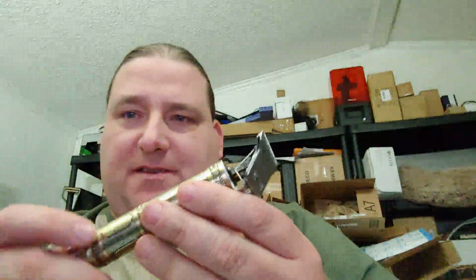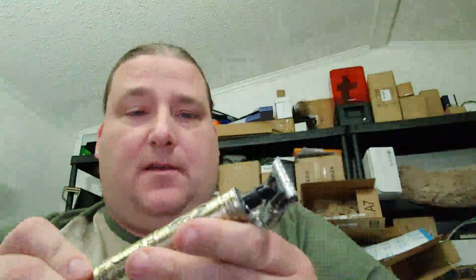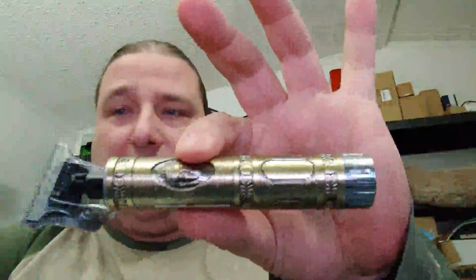Today we have a pretty darn nice razor. I wasn't expecting it to be this nice. I was expecting toy quality. And well, this doesn't even have the battery in it, and it probably weighs half a pound. I mean, that's a solid hunk of metal. That's all metal. Probably steel.